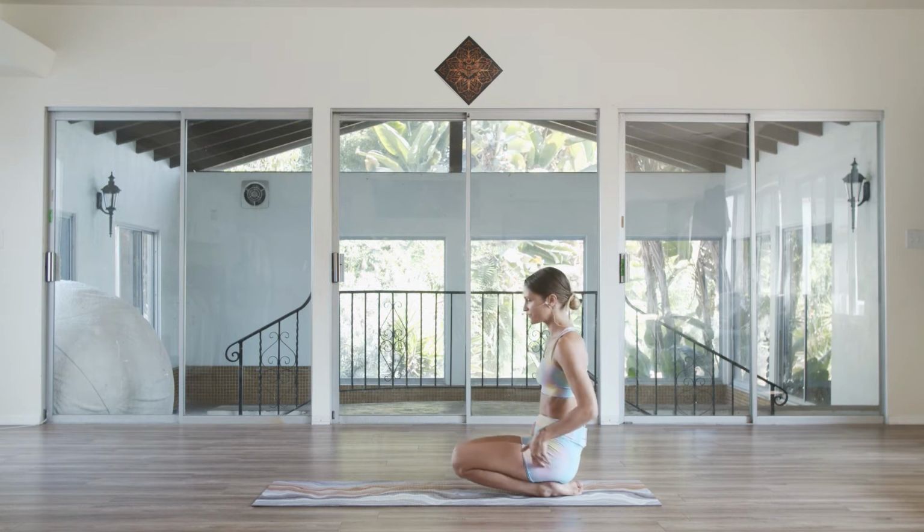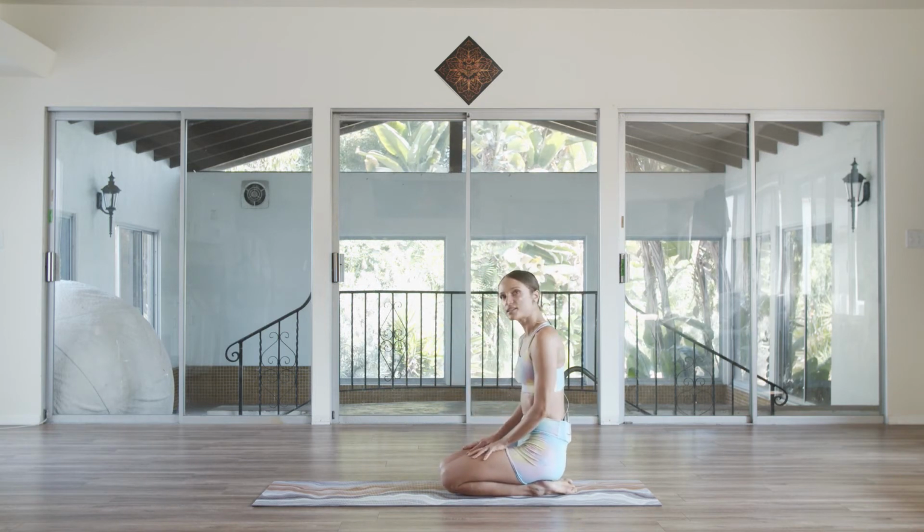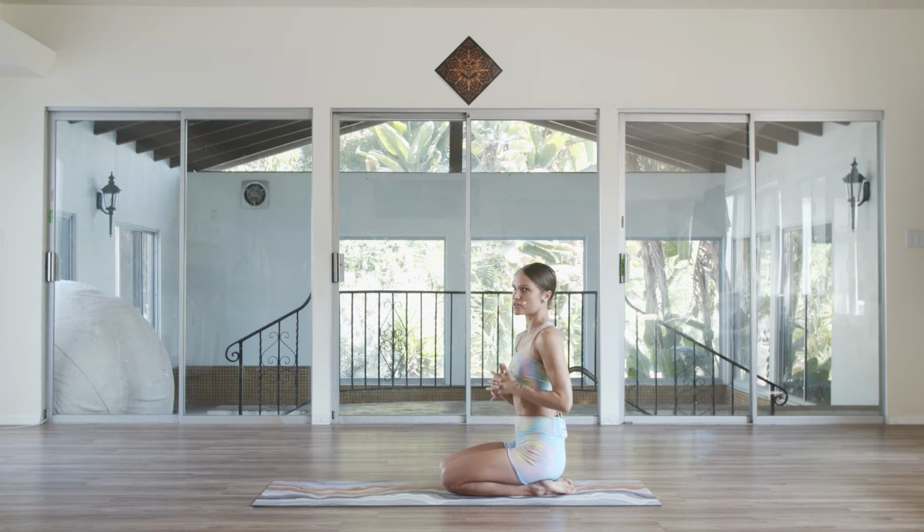Turning to the side. Everyone's going to be teaching headstand a little bit differently, so I'm just going to teach you the way that makes sense to me. You could either do tripod headstand, which is having your hands up like this and head on the mat. Traditional is when you have your hands interlaced like this and behind your head. I'm going to do a little different style that has worked for me over the years.